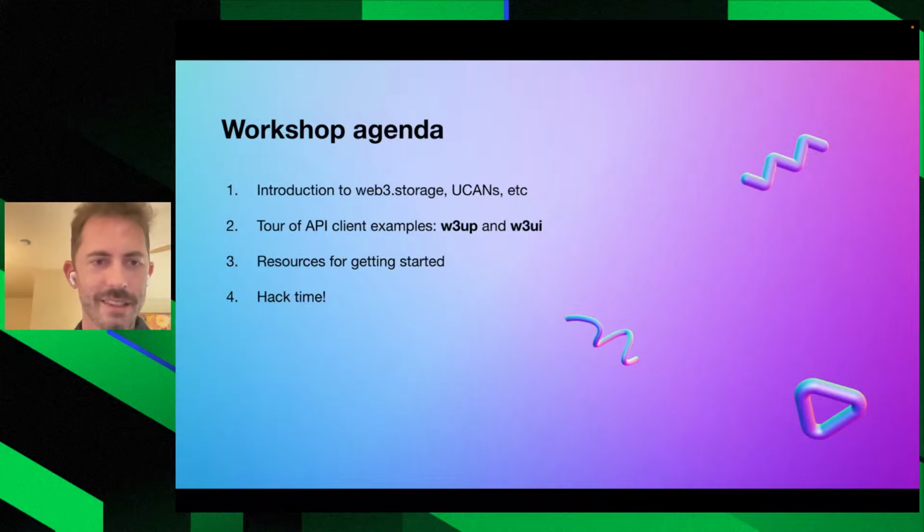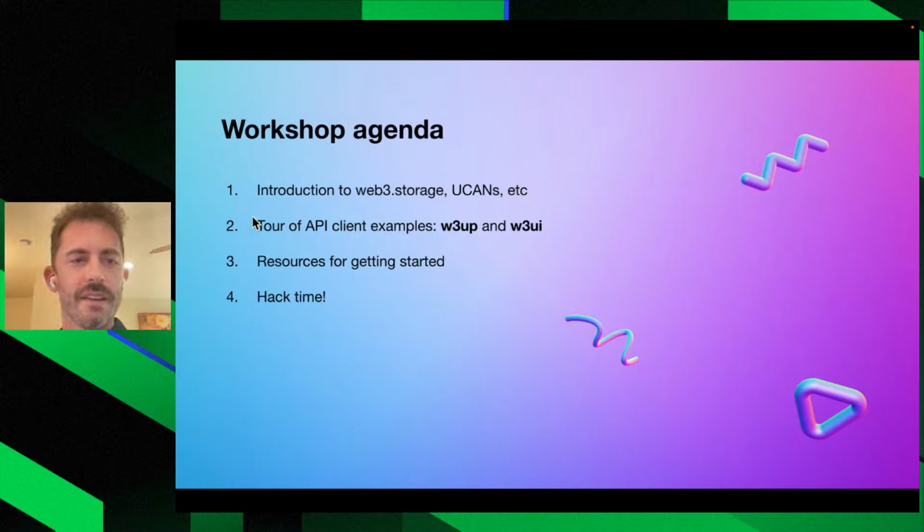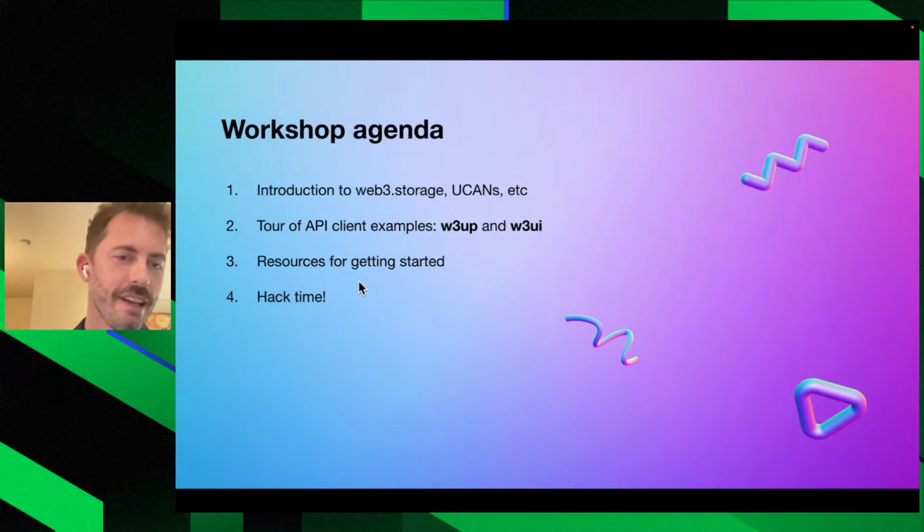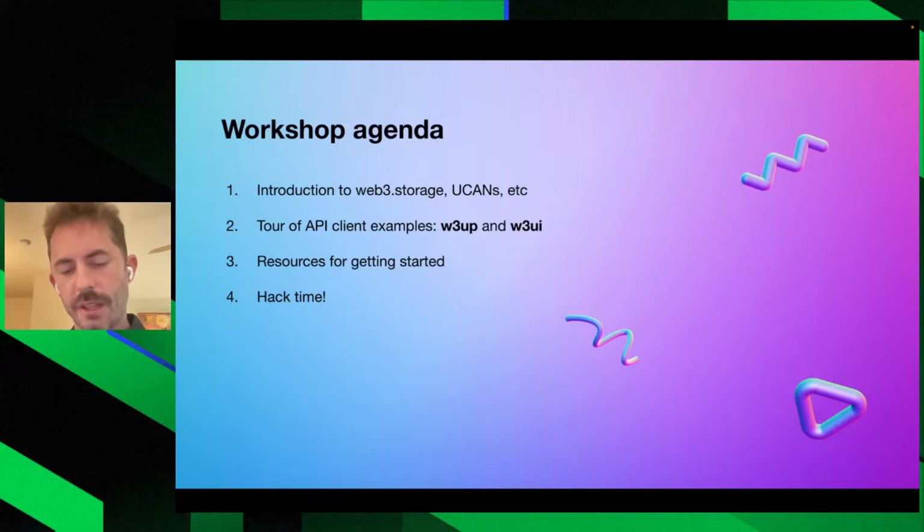So let's go ahead and get into it. There will be some introduction. I added a little bit of introduction to IPFS, which I'll mostly voice over just for folks who aren't super familiar with it. Then we'll get into these API clients that are coming out in beta right now. Then I'll put some resources on the screen that are useful for anyone getting started, and we can hack together. At which point I'll probably switch over to my editor and step through how to navigate some of these example apps and do one of the hacks with you.